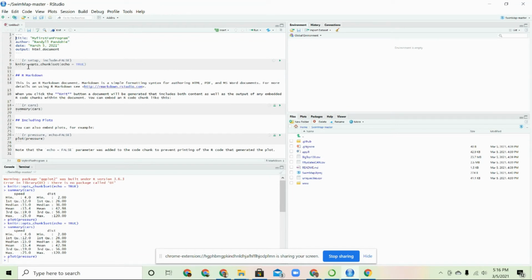If you look at the way the document is set up, or the layout, at the top you have the title information, things like the author, the date, the output format, which is HTML. You also have the actual code. So this is the programming side of things. This is where you have to actually enter information. And lastly, you have this little area here where you could put additional text information.